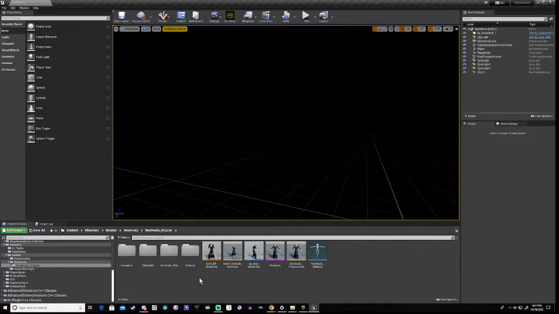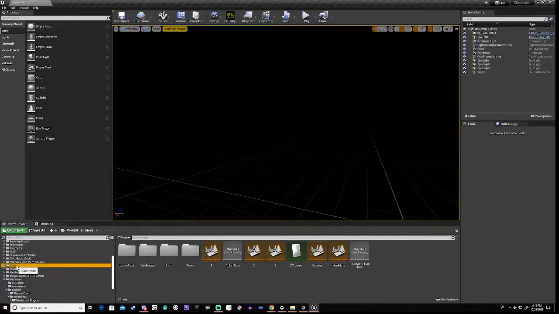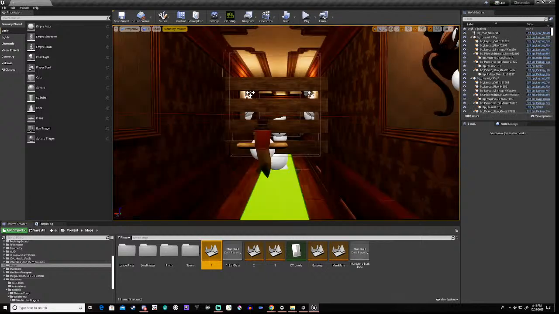Forget that, that's nothing to do with it. Go to maps. I've had my troubles with this in the past where all of a sudden AI just stops working. It just goes, nope, not going to work, not going to do jack.